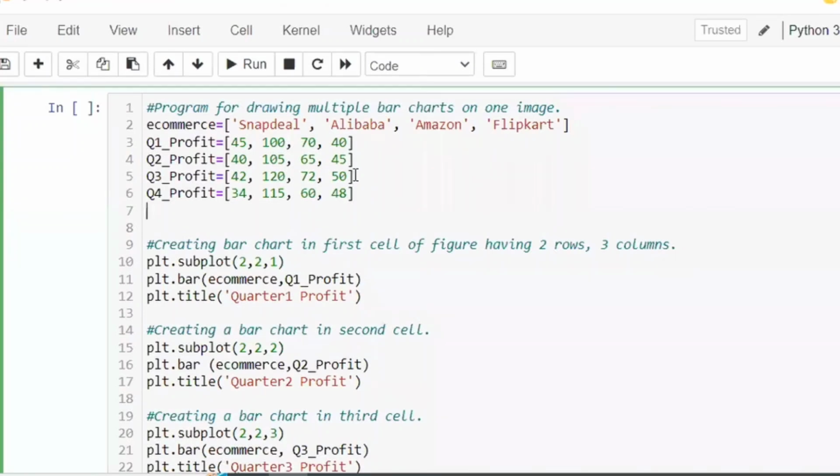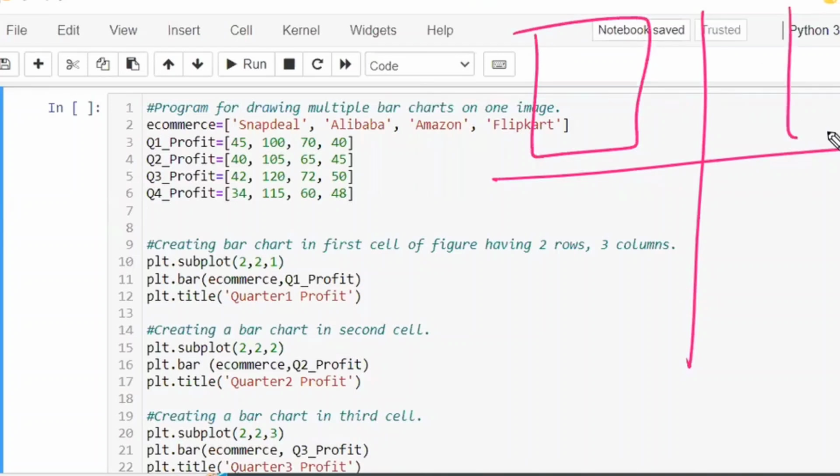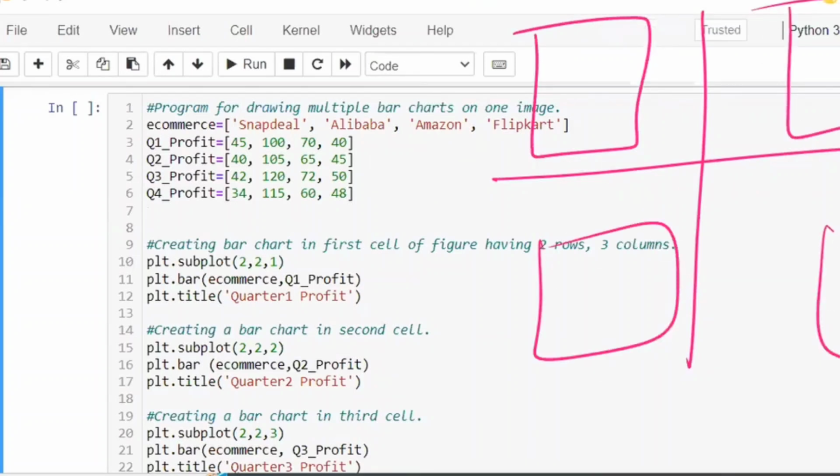If I want to bring them side by side, I know what an unstacked bar is. Instead of an unstacked bar, I can even use the subplot. Subplots means plt.subplot. You are using plt.subplot(2, 2). What is meant by plt.subplot of 2, 2? It means 2 rows, 2 columns. It is going to create 4 plots like this: plot 1, plot 2, plot 3, and plot 4. 4 plots you are going to get.